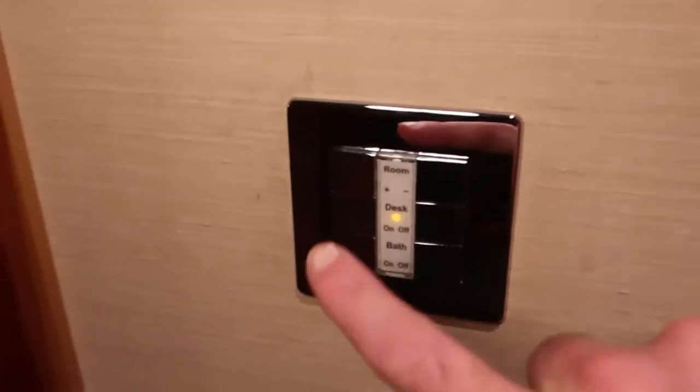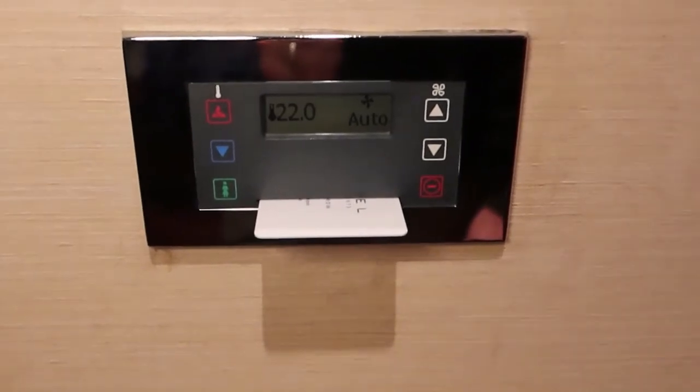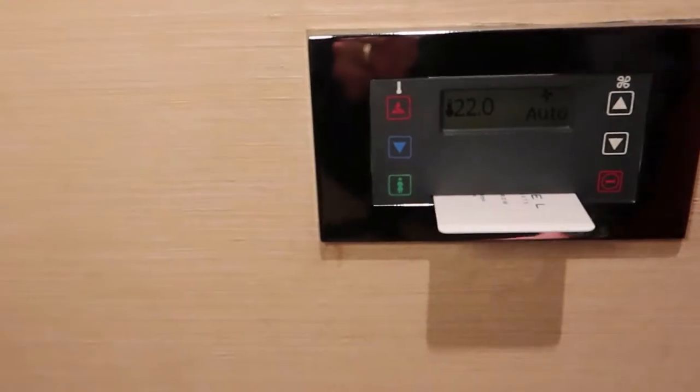The other thing I wanted to show you — when I came in last night there are door buttons here, on and off, and I was pressing them for about 20 minutes. There's a credit card-size slot in the wall. I got into my room and didn't know you had to put the card in to turn the lights on. I went down to the front desk and said my lights weren't working — you can tell I'm not a seasoned traveler! He told me you have to put the card in, and once I came back up I found the slot and all the lights sprang into life. Quite embarrassing!